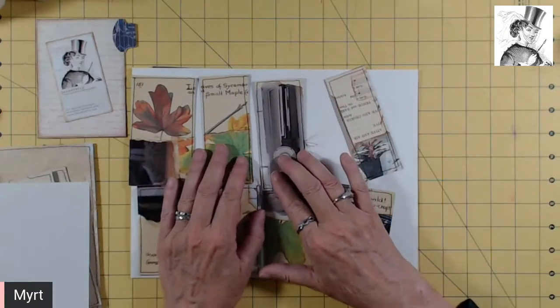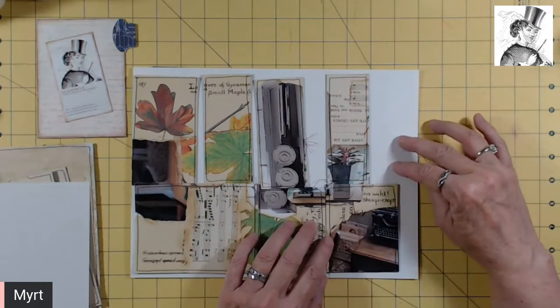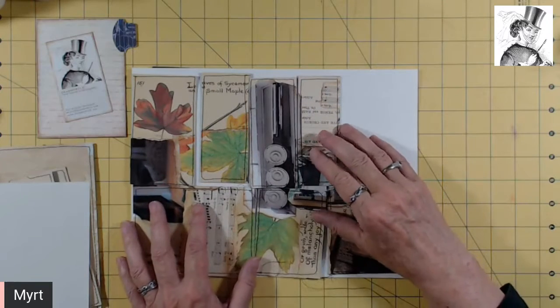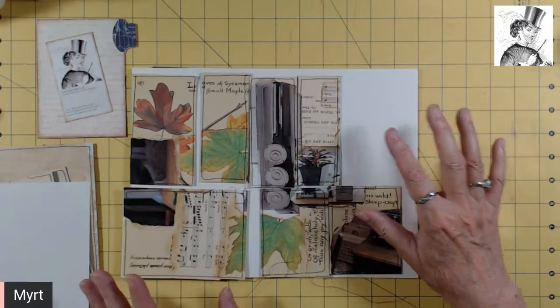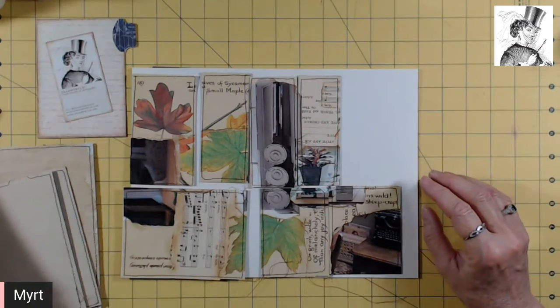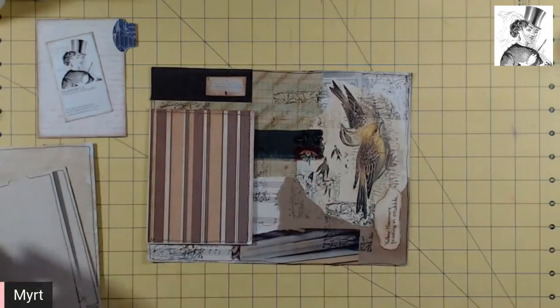Now, this one was really hard to try to piece back together. In fact, I think I'm missing whatever goes there. Oops, that goes over here. It was easy to tell because the leaves matched up. But I'm just letting you know that life can be interesting when you do this kind of collaging and journal card making. Okay, what do we do here?